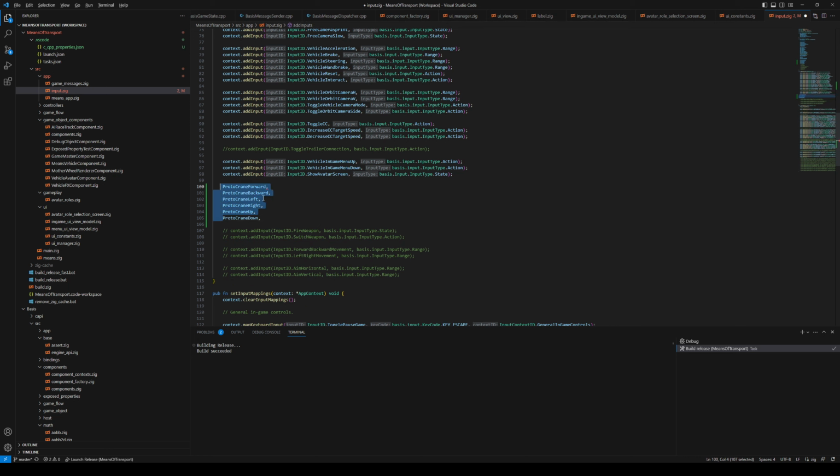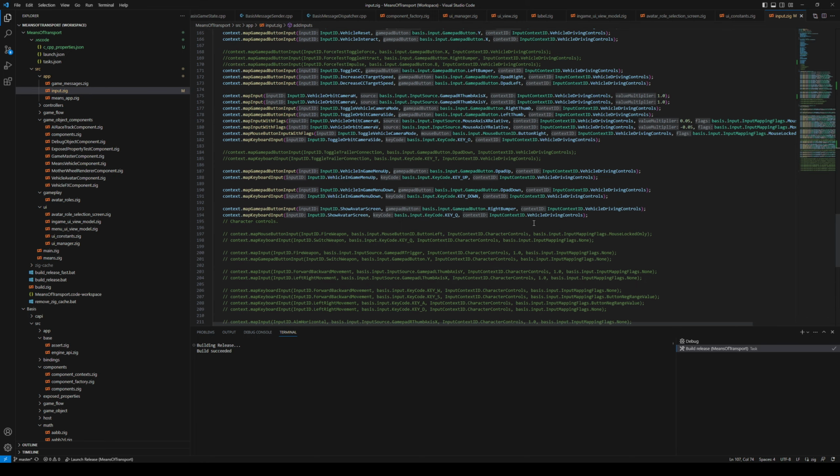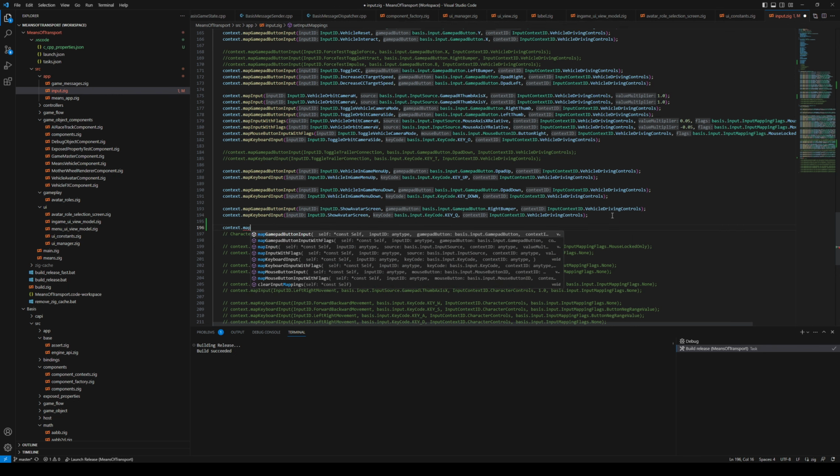You can just ask the system, is this active right now, or is it not? It's not a range, it's not an action, it's just a state. And then we need to map them somewhere, and that is always the tricky part. Where do we map them? Maybe we only map them to the keyboard for now, just to make things easy.